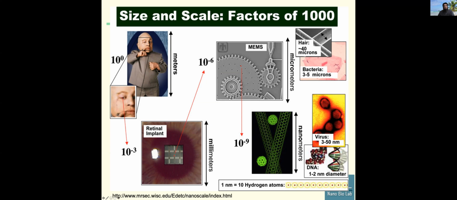Then we would have a million times smaller than a meter, what we call MEMS, micro electromechanical systems. So what MEMS would do is these are the moving parts in our devices, in our gadgets. If you think about a cell phone, we believe that this is all static, but there are small chips in there which have some moving parts, which can detect our acceleration, which can detect our orientation, and basically do their own job, whatever they're supposed to do.